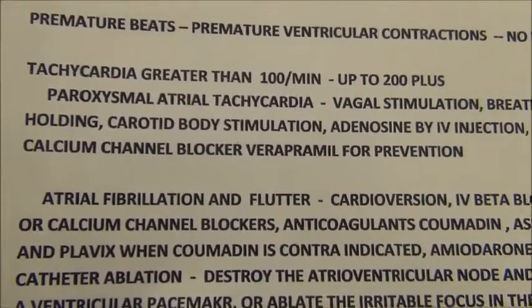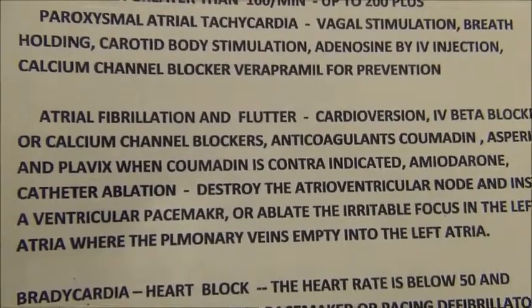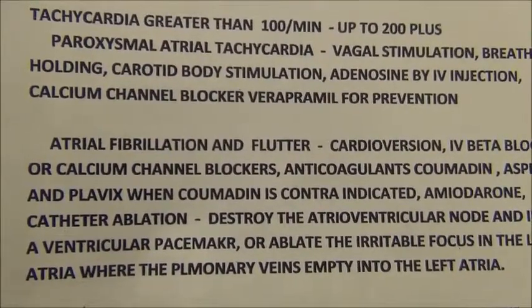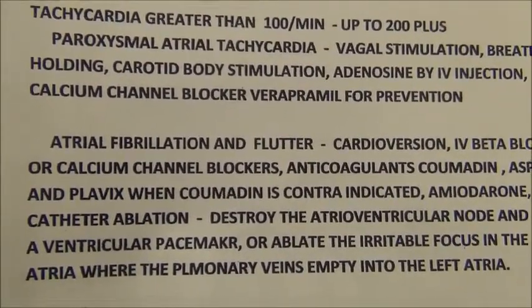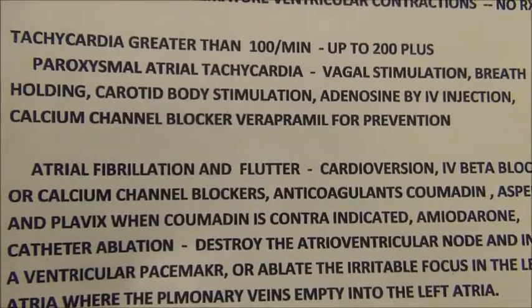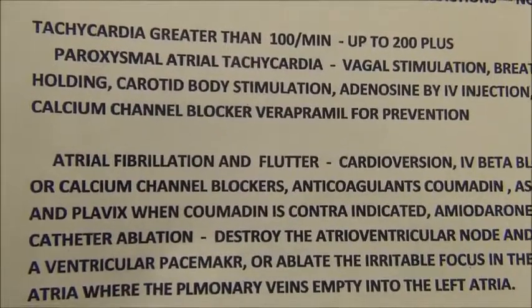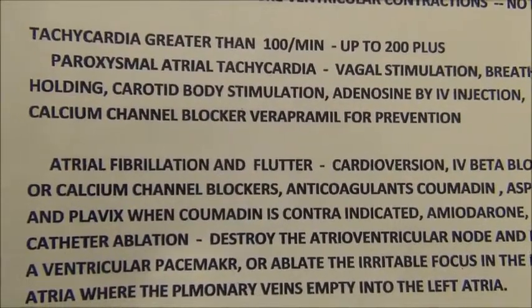Of course, if you can't control it, then you've got to ship them off to the hospital. We can also use a medicine called adenosine, and then for treatment for prevention, they use calcium channel blockers like verapamil. A common one among us older folks is atrial fibrillation and flutter.